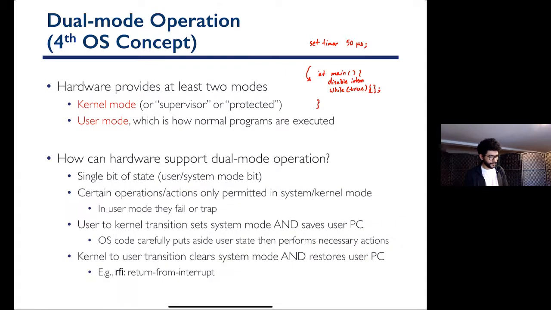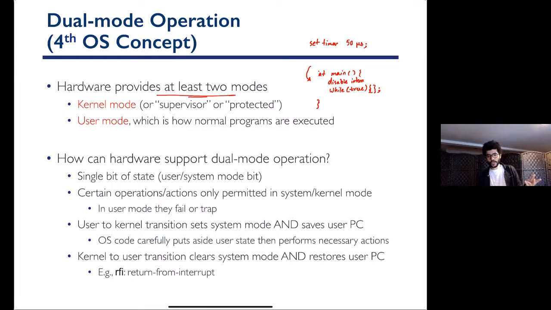Okay, so what are the requirements for the hardware to provide this? The minimum is a single bit somewhere in hardware. For example, if you only have 2 modes, you need only a single bit. In x86, you have, I think, 3 or 4 modes. In ARM, you have up to 7 or 8 modes. So this is at least. How much charge does this pen have now after a few minutes? Oh, that was good. Okay, so at least 2 modes, right? It could have more.